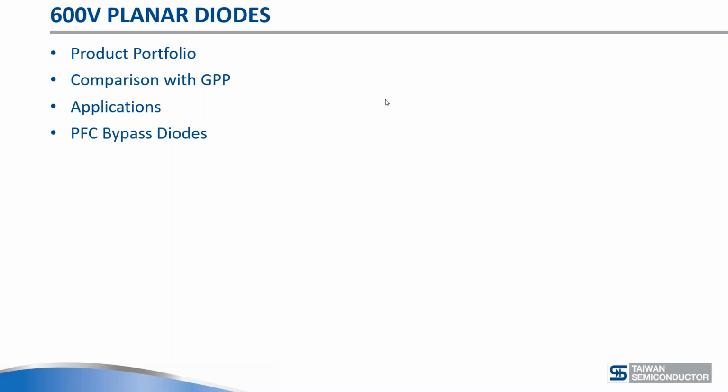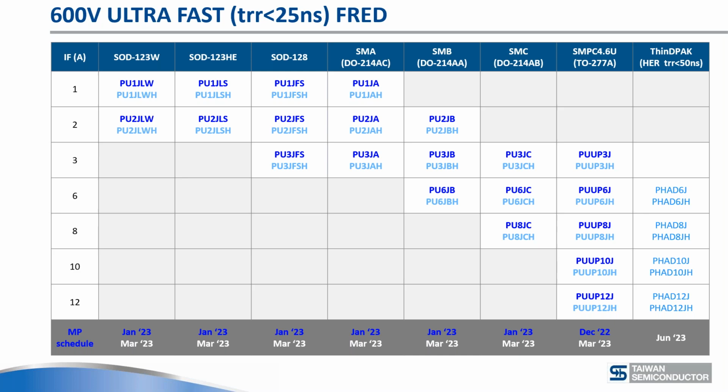As you can see, we have released around 20 new products. They're all very fast: the TRR is 25 nanoseconds, so they're all very fast diodes. They come in the popular packages SMA, SMP, and SMC, and in various die sizes. We can use the die in several different packages. In an SMC package, we have 3 to 8 amps. You cannot get 8 amps out of an SMC package, but the 8 amp diode will give you an advantage in efficiency due to the lower VF at the same current rating, versus a smaller die.